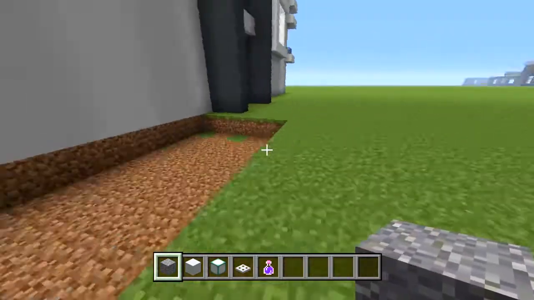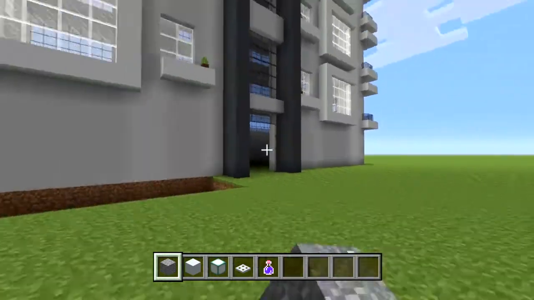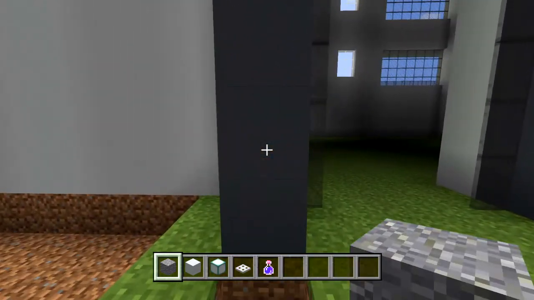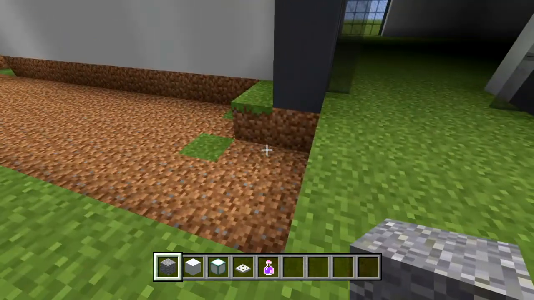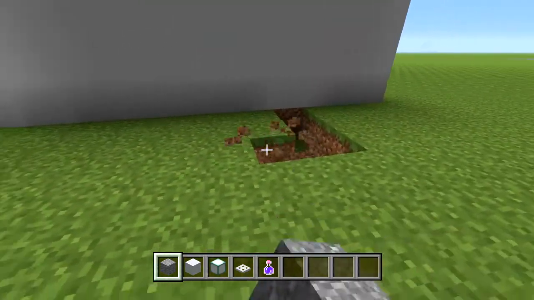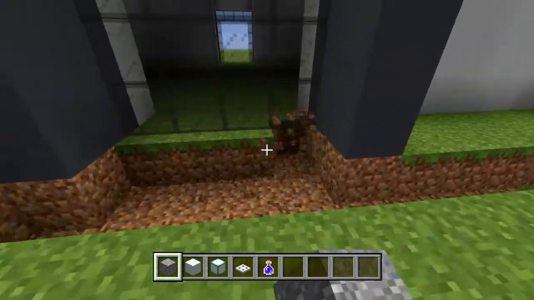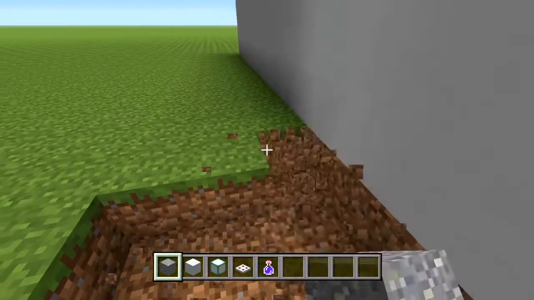So the front of the building has 5 from the white concrete, and the left, right, and back of the building only has 3. And keep in mind, there's 3 spaces remaining between this gray concrete and the edge that we're going to stop at. So we have 3 spaces here. And then at the back of the building, there should only be 1. So if I bring this all the way across, I have 1 extra block. So I'm going to go around and just cut out all of this grass and replace it with andesite.